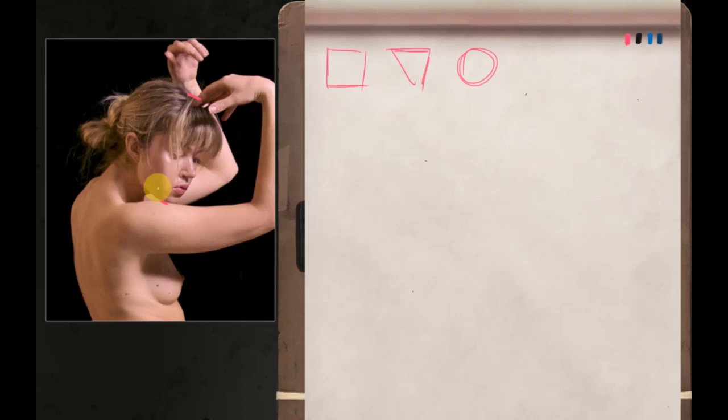So I'm just going to look at the extremities first, and then make my decision. Top is here, bottom is here, right side is here. The back side is right about here. It's a little bit through the hair. I'm going to ignore this stuff for now. Okay, top, bottom, side.